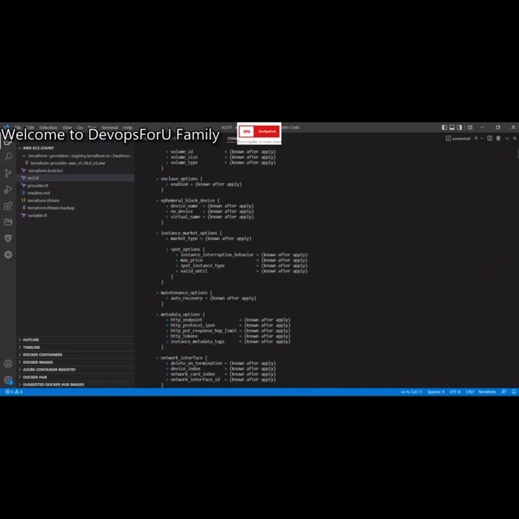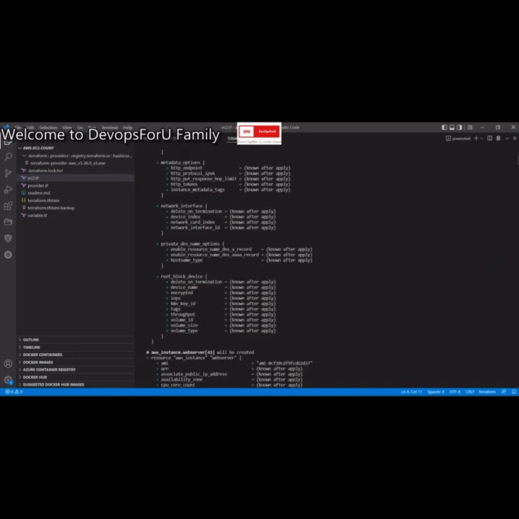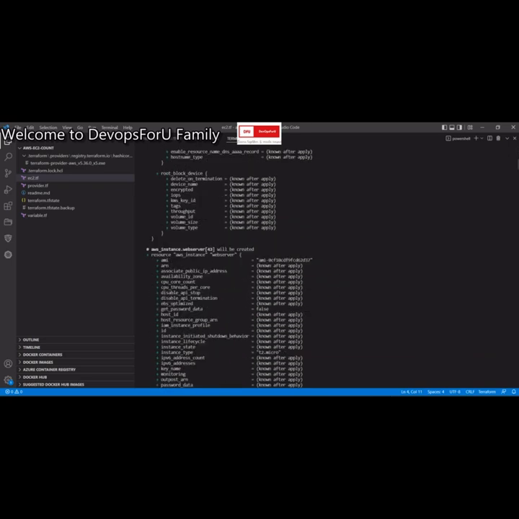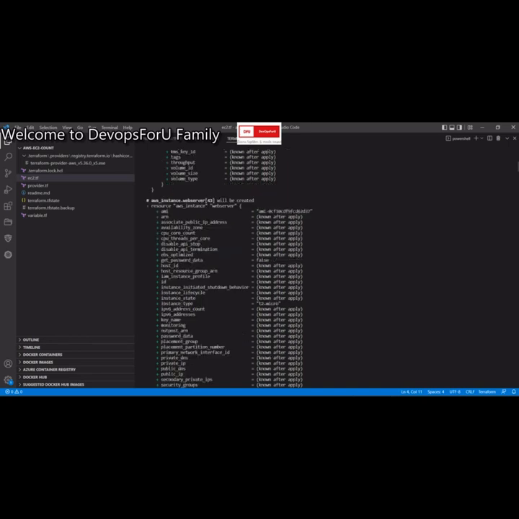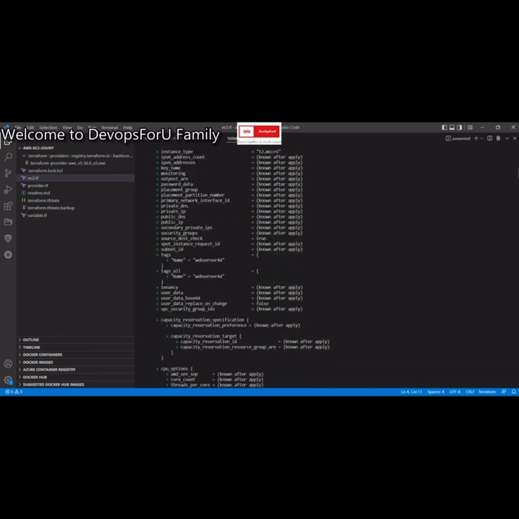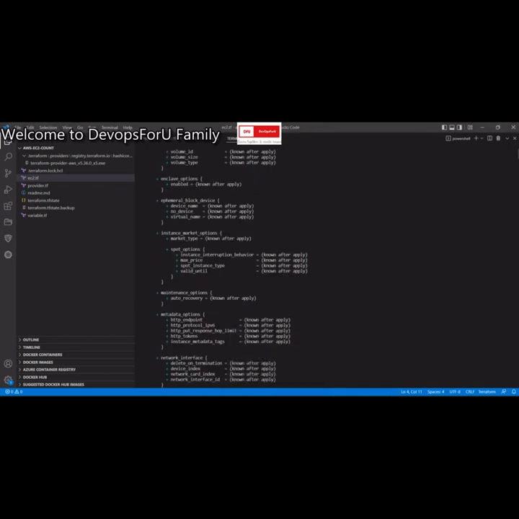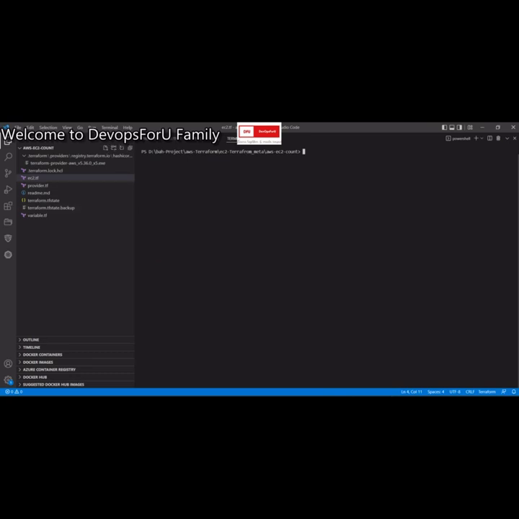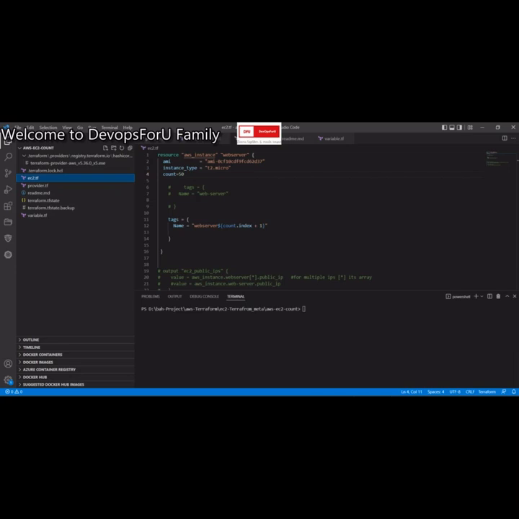I'll show you, probably I will change this to 2 and I'll show you what is the change and how this is happening. So if you see, this is the 43 server, right? And the name will be like 44. Okay, what I will do, I'll just go here and create two, so that you can see one more server will be created here.